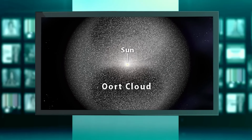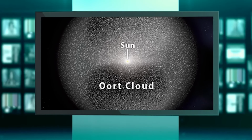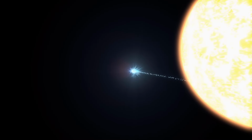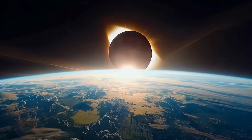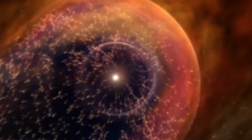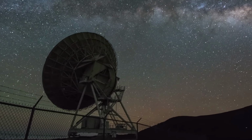Solar system debris. You've probably heard of the asteroid belt, and maybe even the Kuiper belt. At two different locations in our solar system, these roughly donut-shaped bands of debris each move in the same direction, and more or less on the same orbital plane as the planets around our sun. The asteroid belt is closest to the sun of these two debris rings, located between Mars and Jupiter, and consists of millions of orbiting asteroids.